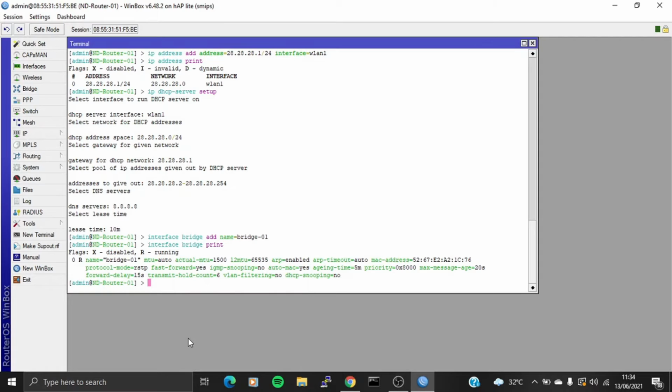And here we could see the flag is R. Okay. And then we check the interface using interface print.